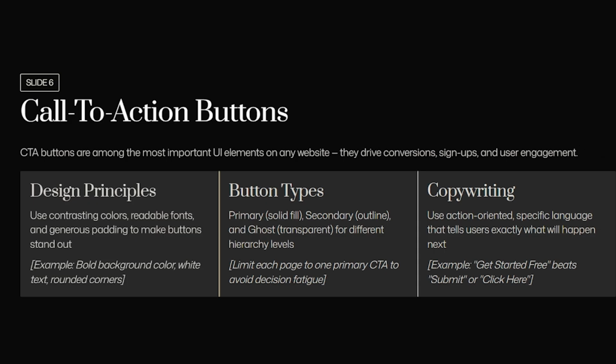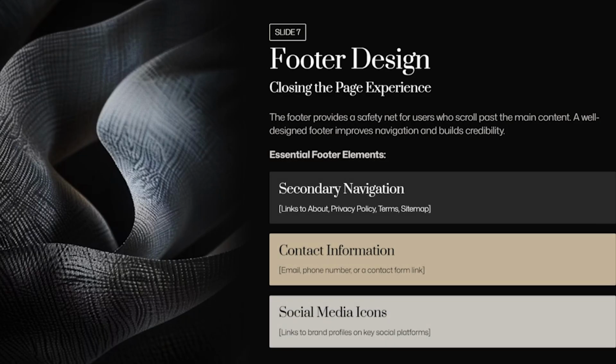Okay. If you attract the users immediately, you can enhance your website design. Okay, footer section. Many designers underestimate the importance of the footer. However, users often scroll all the way to the bottom looking for additional information. A footer typically includes contact information, social media links, privacy policy, terms and conditions, and additional navigation links. A well-designed footer improves trust and makes the website feel complete.